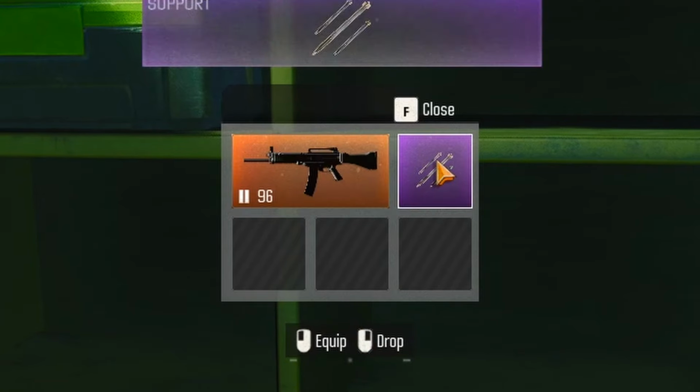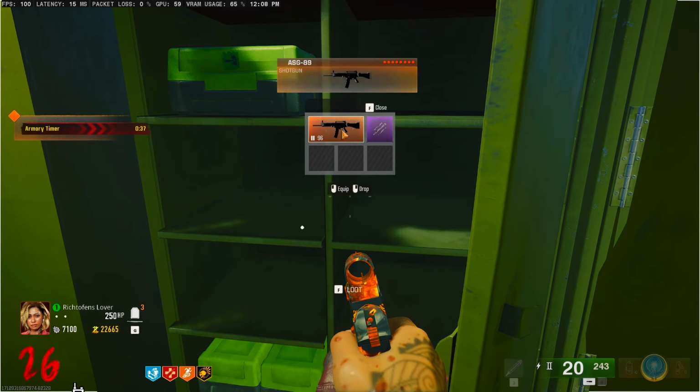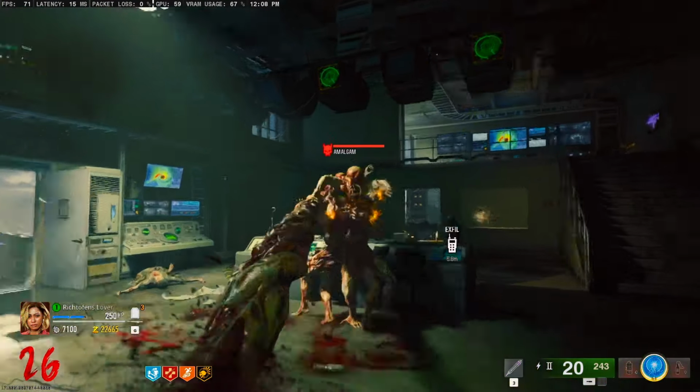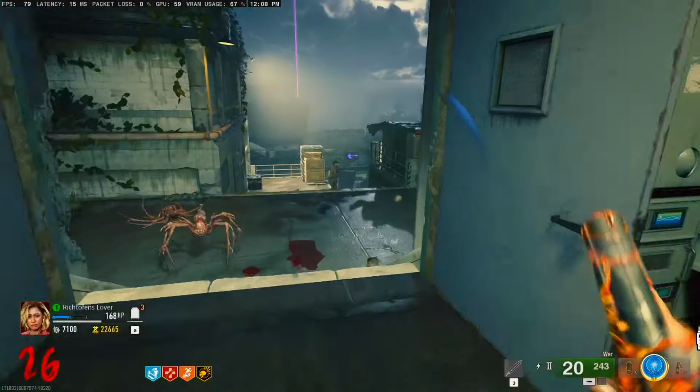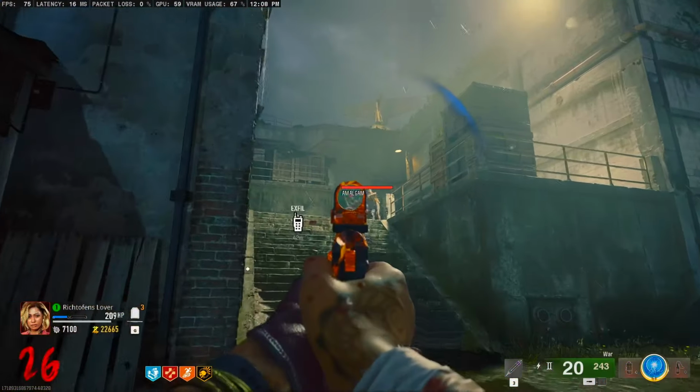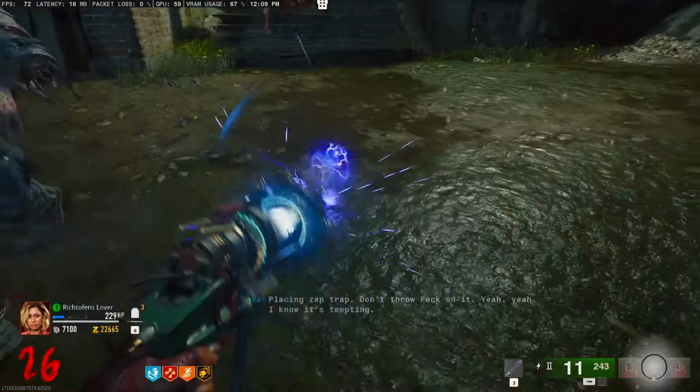Let me in. Thank you. I got a gold. Are you serious? I want to use that so bad, dude. Oh my god, there's another amalgam. Stop it. Just stop it, please. I have no more ammo in my M4, but I don't want to waste my points on ammo because I need Pack-a-Punch. But then I have to use this crappy pistol.